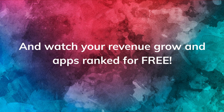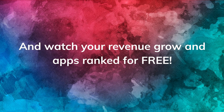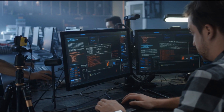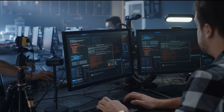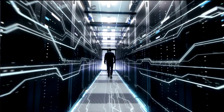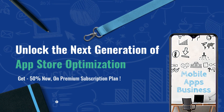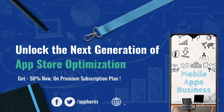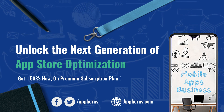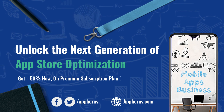All you have to do is pick, clone, and publish. And boom — watch your revenue grow and apps ranked organically for free without spending a penny on advertising. This is the power of ASO, and this is how we build a successful mobile apps business using data intelligence and automation. Let the power of technology do the work for you and unlock access to AppHorns features. And because we love action takers, we offer 50% off on our subscriptions. The price will increase in the next few days — get your subscription today and unlock the future of App Store Optimization.